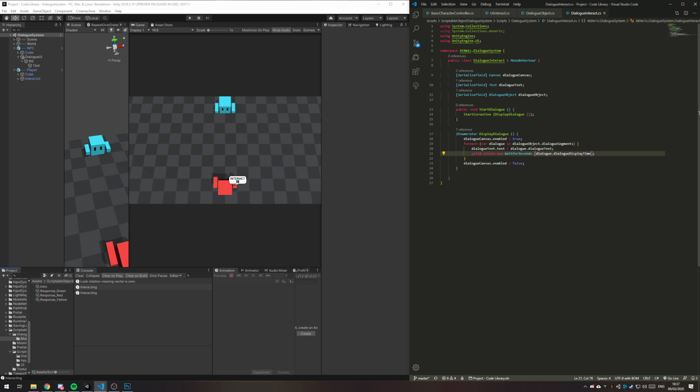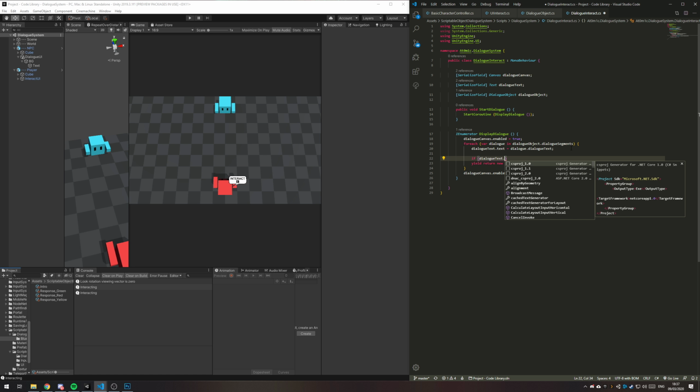So if we go back to our interaction, at the moment we're just displaying dialogue and then waiting for a couple seconds. So what we need to do is, instead of just waiting, if there are options, then the wait will not happen. So we can go and say if dialogue dot dialogue choices dot count is 0.